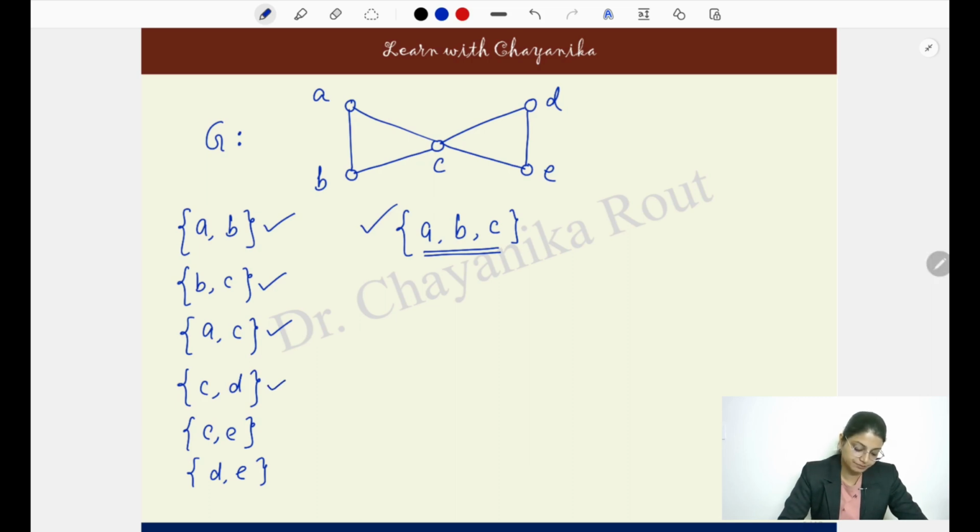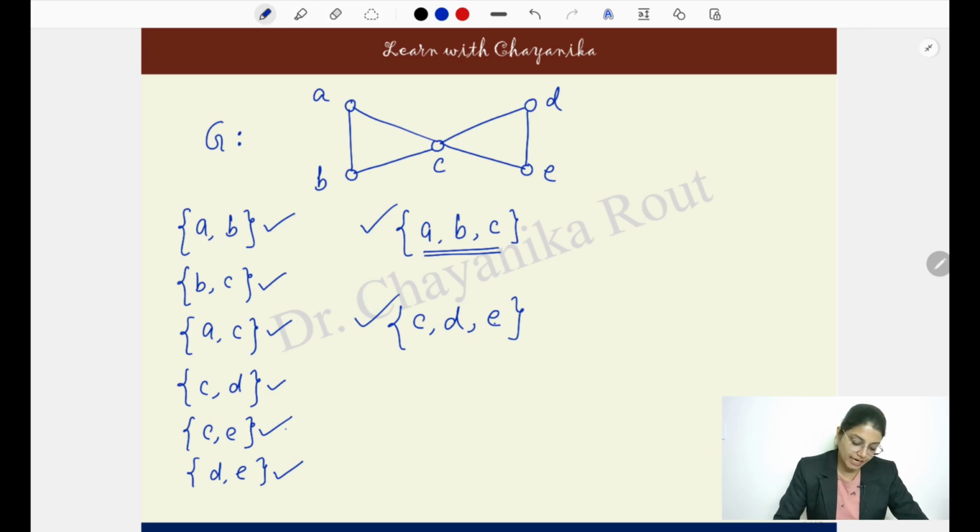Now come to CD. When you have C and D, if I include A here, then A is adjacent to C but A is not adjacent to D. So C, D, A is not a clique. Similarly, if B is entered, then B and C are adjacent but B and D are non-adjacent, so C, D, B will also not be a clique. But if I enter E here, I will see CD, DE and CE. Every pair is adjacent in my graph, so this is a clique of size 3. C and E will also be extended to form the same clique CDE, and DE will also be extended to form the same clique CDE.